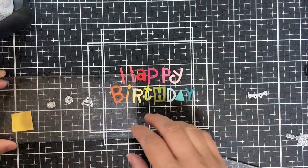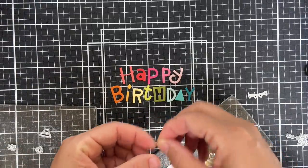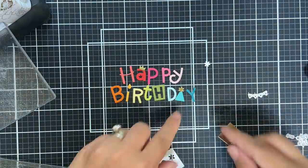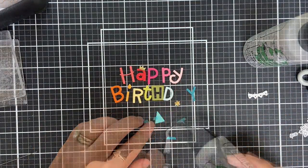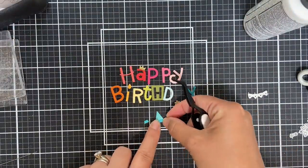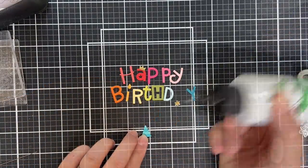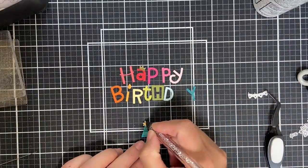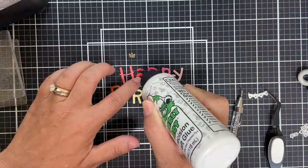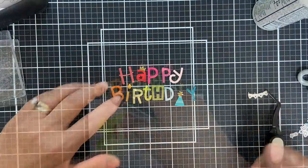Now, there's all these little doodads in the Happy Birthday Party Die-namics set. Like, you can add a crown, which I'm going to add a little crown to the A. I used some gold metallic cardstock for the pom-pom on the party hat, and then I made some little stripes for the party hat in just a shade darker of that aqua cardstock, and I'm gluing that on with liquid glue. Got some tweezers. You might need a magnifying glass. I'm not there yet, but I can tell I'm not that far away from needing some reading glasses to do this intricate little detail work on cards.